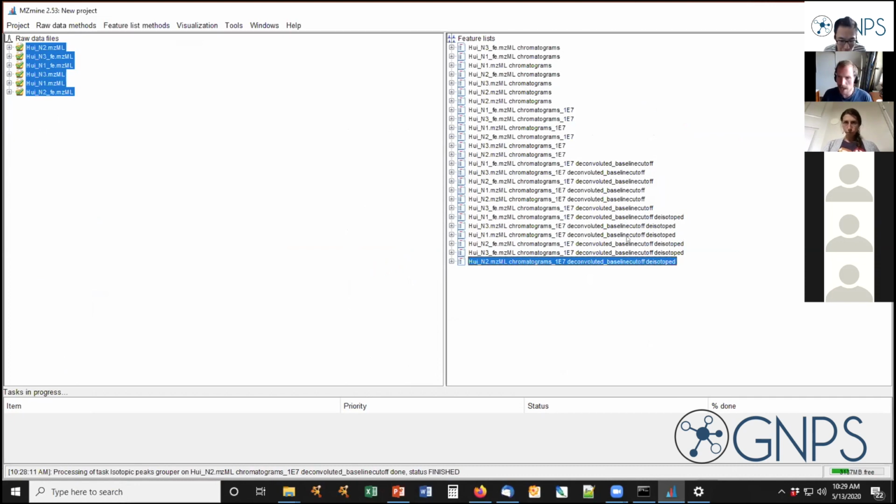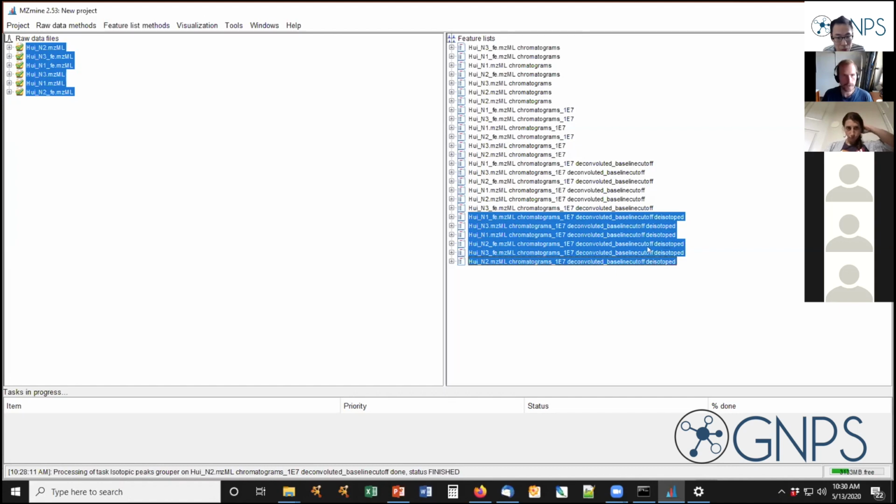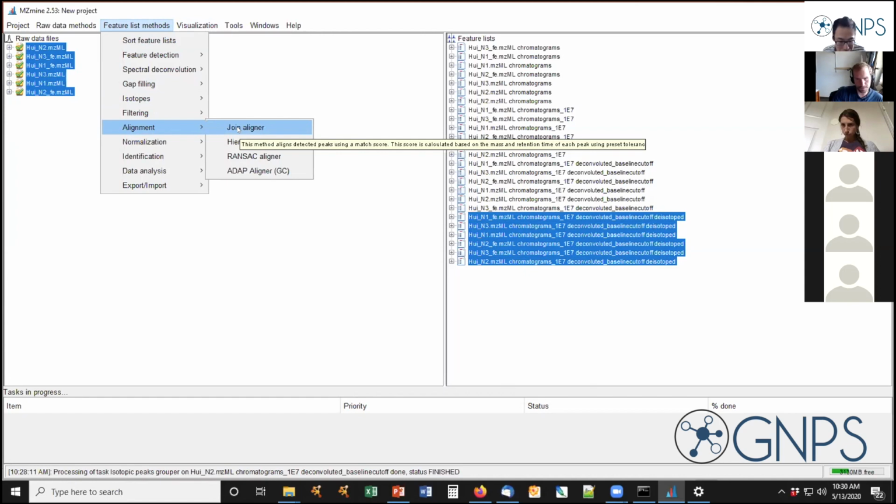So to do that, I again simply select the ones I want to proceed with. So those would be all the deisotoped ones, and then go to feature list methods, and then alignment, and then use the join aligner.